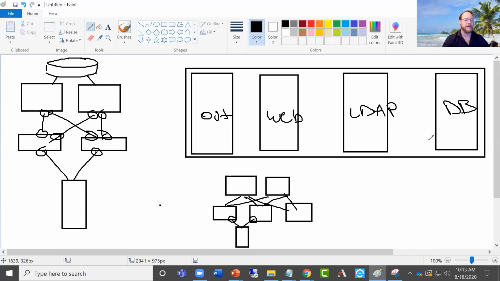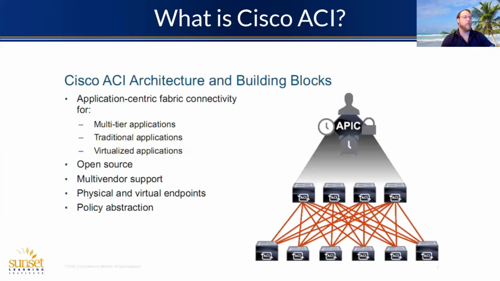So this is fantastic. What we're trying to do is abstract the configuration from the interfaces. We want to be able to have this configuration living somewhere else so that we don't have to configure everything every single time something touches our fabric. So with that being said, where is all of that done? This guy here, one time. The application policy infrastructure controller, the APIC. This is truly the brains of the operation.